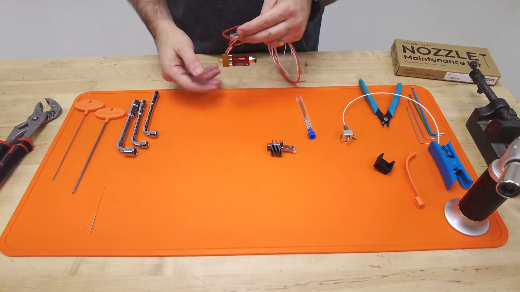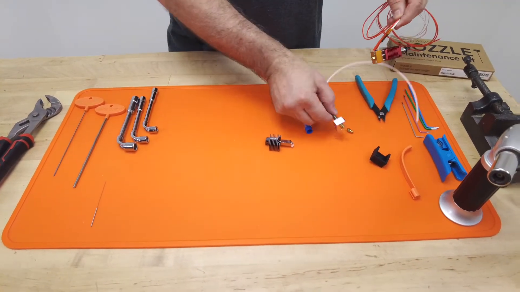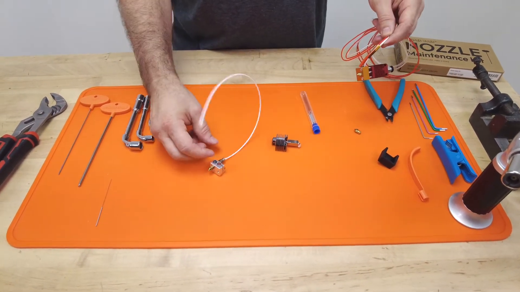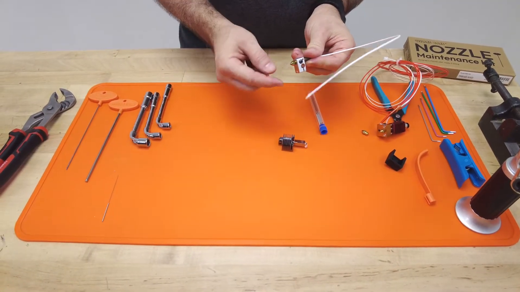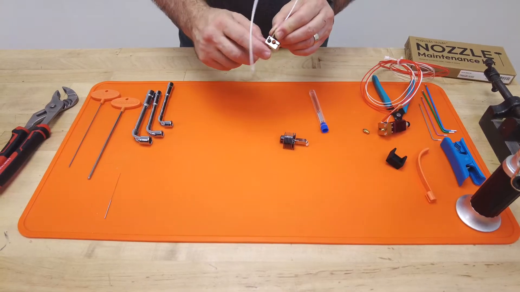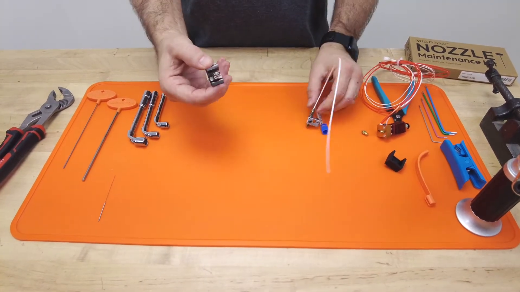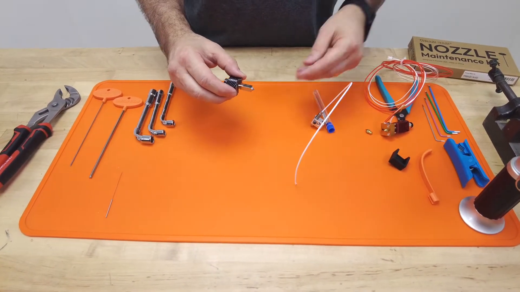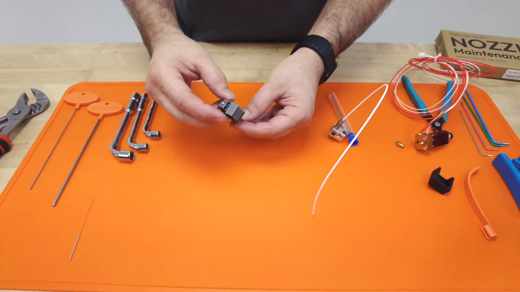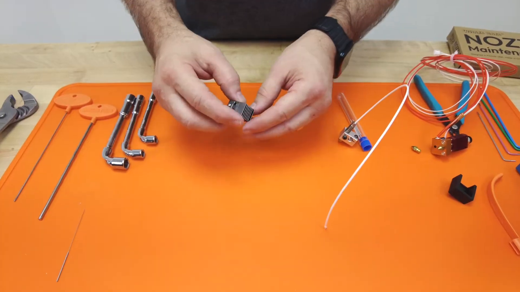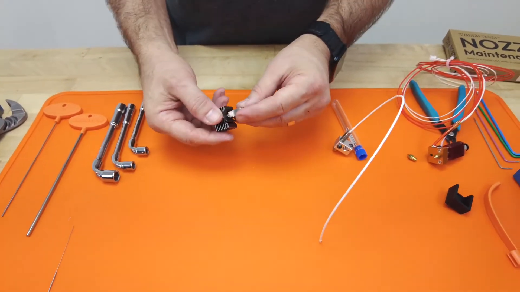And when you're done, you're going to get down to either an element like this with a block on it, which is just the nozzle. Hopefully you've also removed the nozzle before heating the heater block. Or in the case of like a Bamboo, you'll have taken off the heater element and the thermistor and you're down to only metal parts. So these we can work on pretty easily.